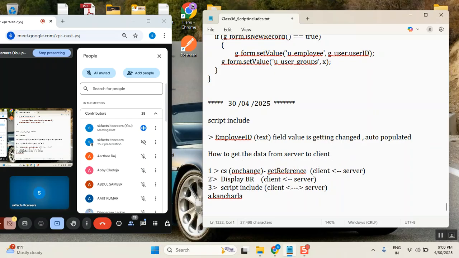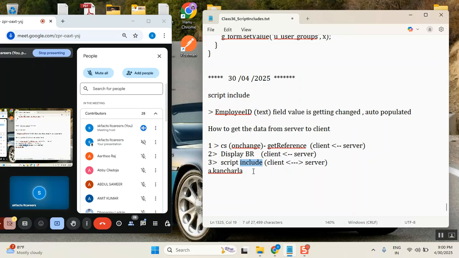In get reference, you are getting the data from the server. In display business rule, you are getting the data from the server, and in script include also you are getting the data from the server. Agree, everyone? Till this point, everyone clear?